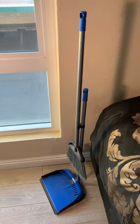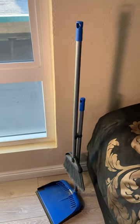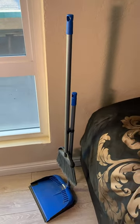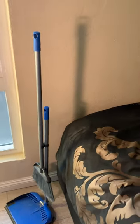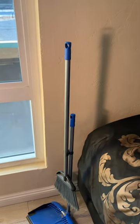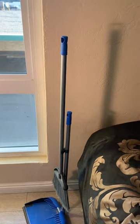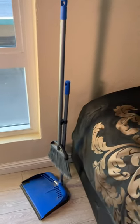I've been using it for about a year now and it's been working great. I use it at least once every other day, if not every day, to clean up dirt off the floor. I do have a pet which makes quite a bit of a mess, so I use this to clean up after them.